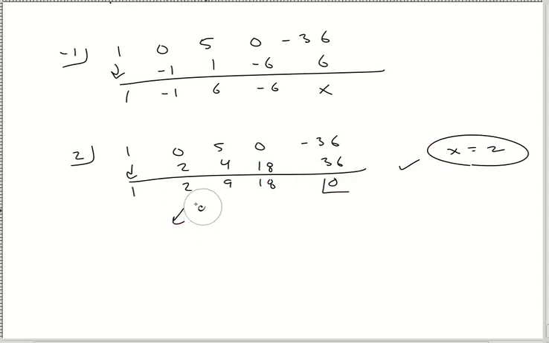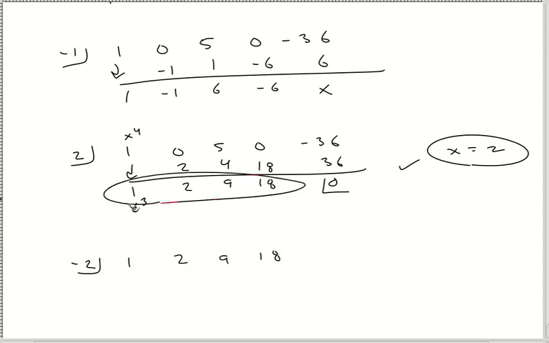Notice that we have this crazy huge answer. This was, again, x to the 4th. Now this is x cubed. We're not at the point at which I can use the quadratic formula or something like that, so I'm going to go another one. I'm going to try -2 now, but with these new numbers. You notice that I'm using these guys right here because I don't want to retry the same numbers. I would get nowhere, but here we're starting to reduce it down some, and hopefully we get something.